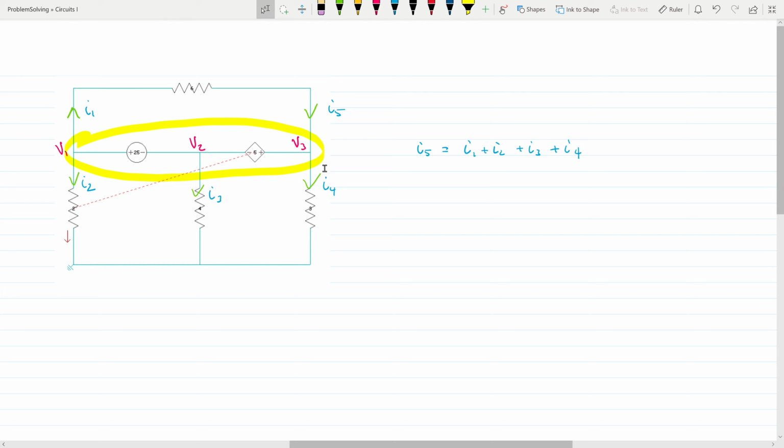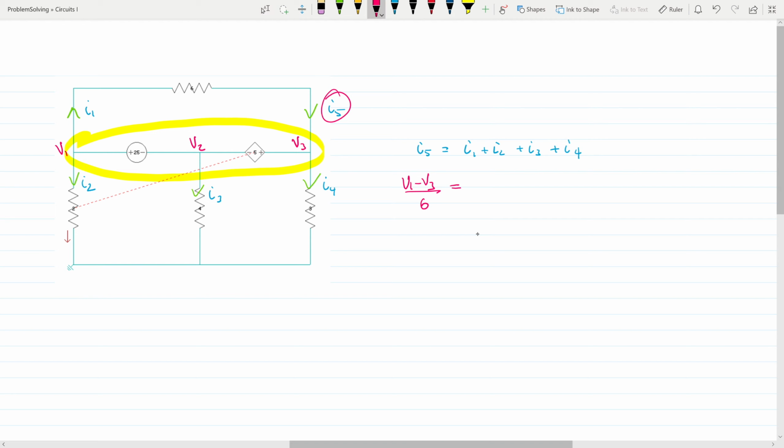Okay, and now what we always should do after we write the KCL expression in terms of currents is translate it to voltages. So let's do that. I5 is here, and that's going to be V1 minus V3 over 6 ohms. So the current starts from V1. Think of the minus sign as an arrow, goes toward V3 through the 6 ohm resistor. So you divide by 6. Now you do that for the rest of these guys.